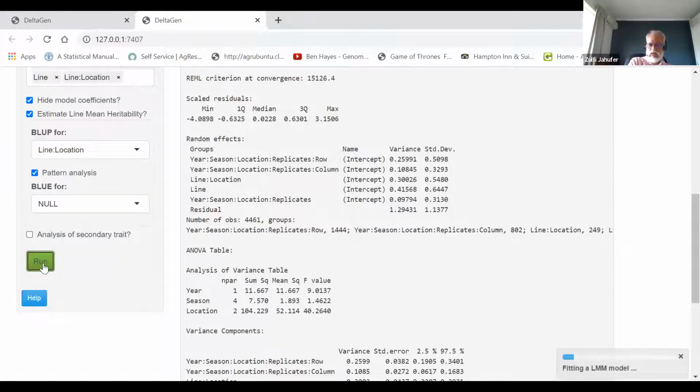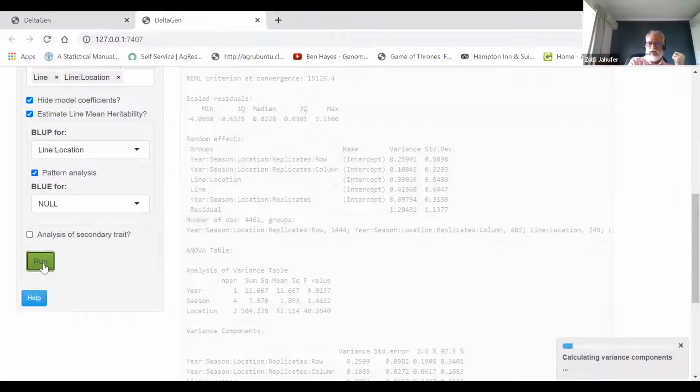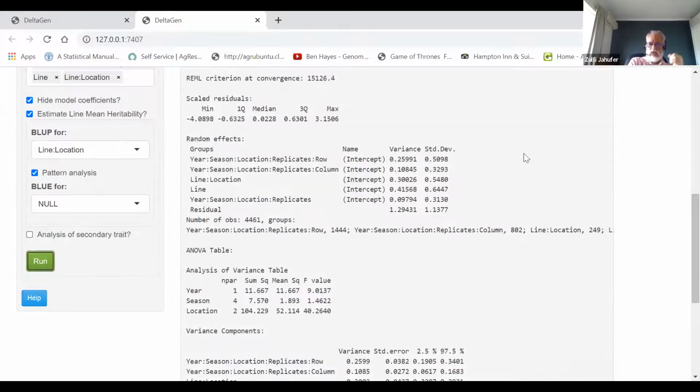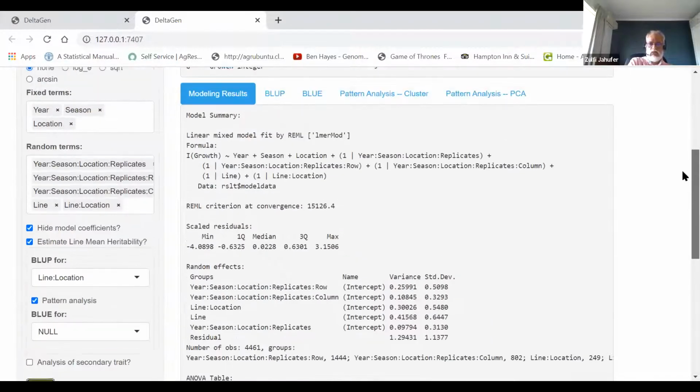You get the same result, but you'll also get a BLUP of every line within each location, as it estimates your variance components.